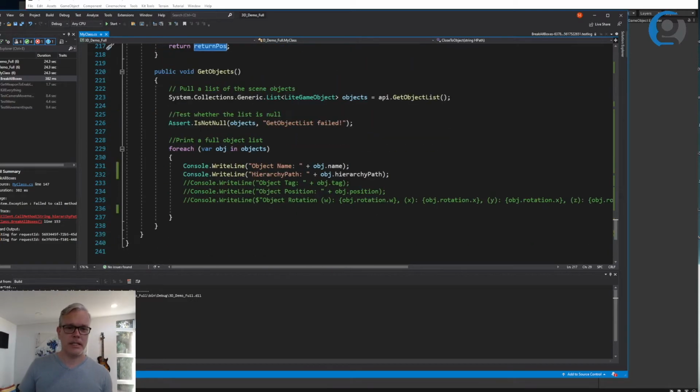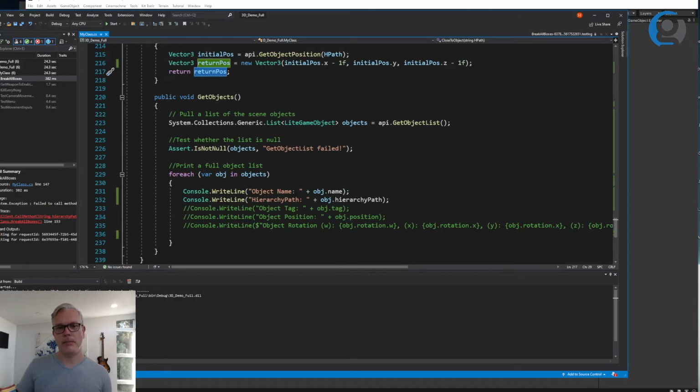And then the last thing that you'll see here is just a debug method that I use for getting all of the objects in the scene, and then I can output various properties of those objects. These are GameDriver's light objects, not the full representation in Unity, so that we're not duplicating everything in memory, but essentially looking at a couple of important properties of those objects so that we can use them, like the name and the path of those objects, the tag, the position, etc.